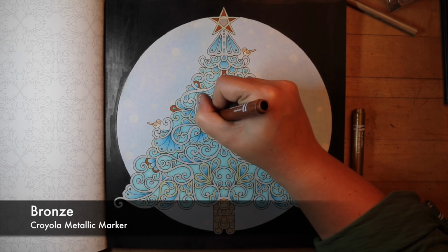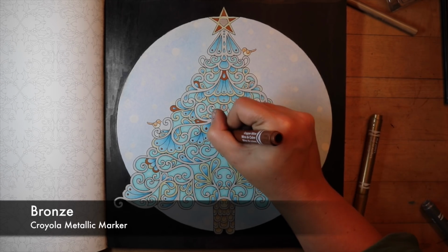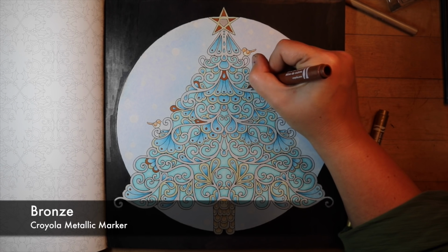Now, one thing I did notice is when I went in with my silver, it got a little tired towards the end. It wasn't staying as opaque as it had been before.